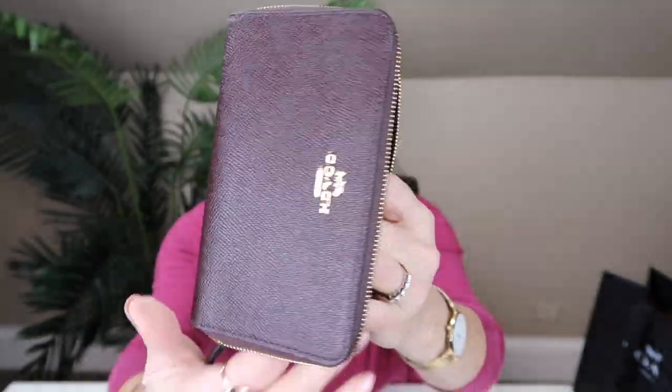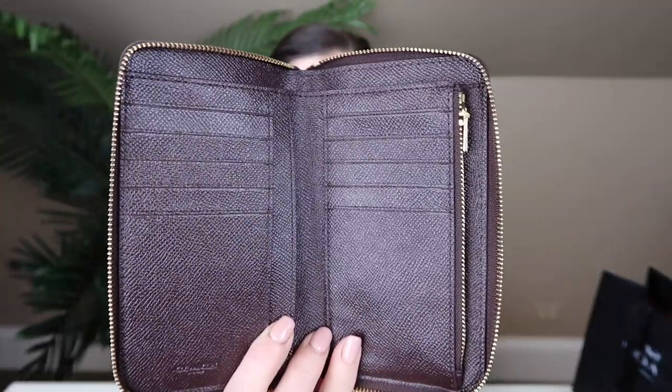One potential concern: the pull tab got a little stuck in an upright position. I'm not sure if that would be a constant issue or not. The zipper itself does work beautifully — it's just that the tab can get stuck standing upright from jostling around. The LV version is more stiff and hinged, so it flops down more easily and I've never had that problem with it. The Coach wallet is very stiff too, so that pull tab sticking up could potentially be an ongoing issue.